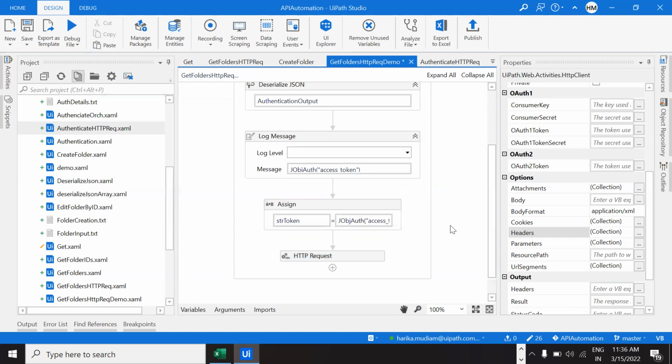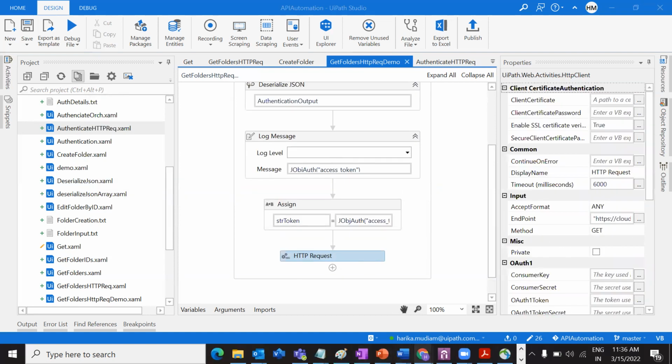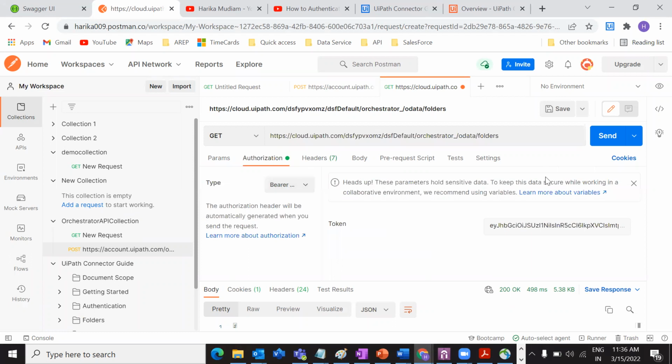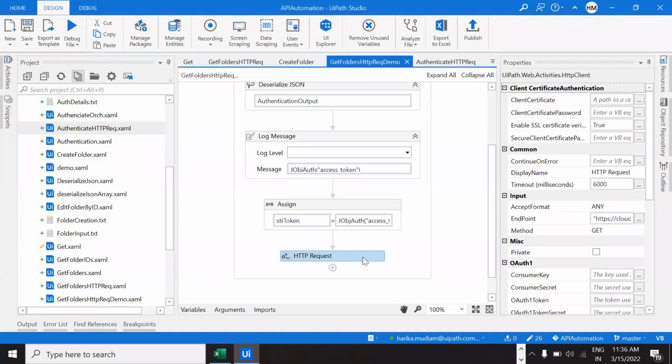That's it. The other things we have passed are just replicating whatever we have done in Postman. We have given the authorization, did the send, and that has provided us with the 200. It has provided us with the number of folders that are there, and also the IDs that each folder consists of, along with the names. Now this should also give us the output in the same format.